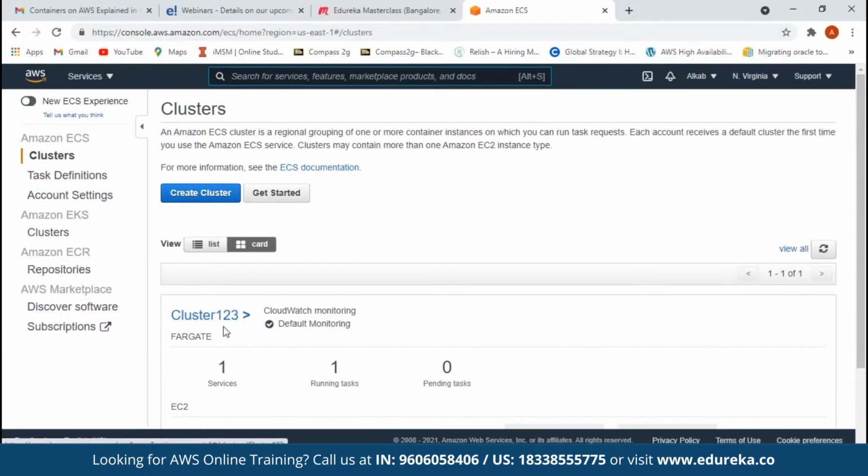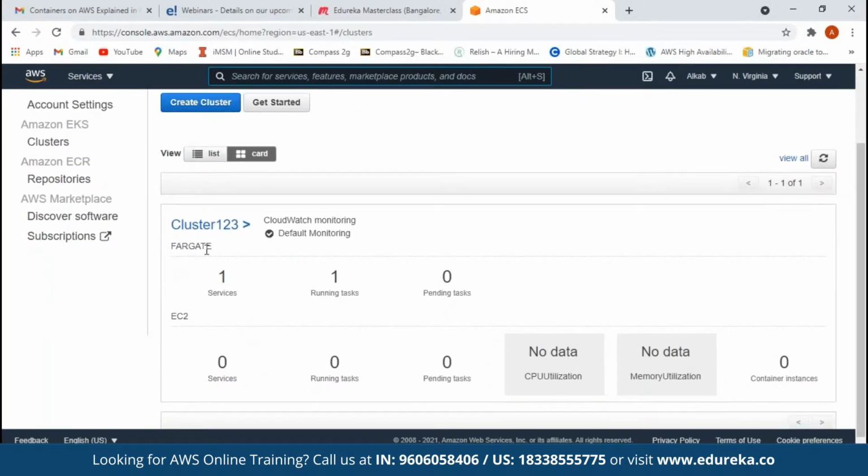You can see that cluster 123 has been created, and it's created on Fargate. That means a serverless technology. There is now one service, one running task, and CloudWatch monitoring. I mean, there is a monitoring service which has already been started. This is a default monitoring which has started.